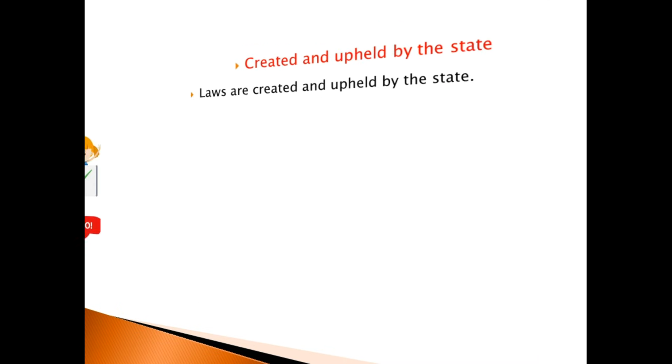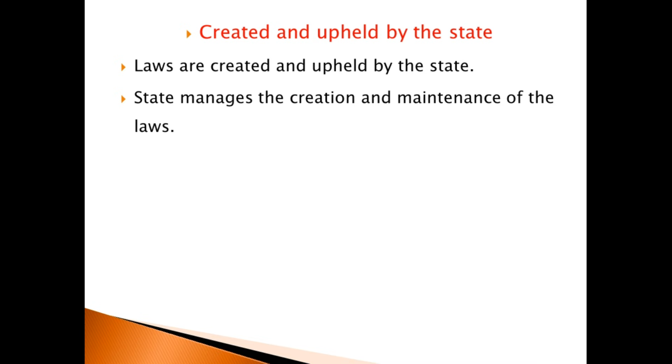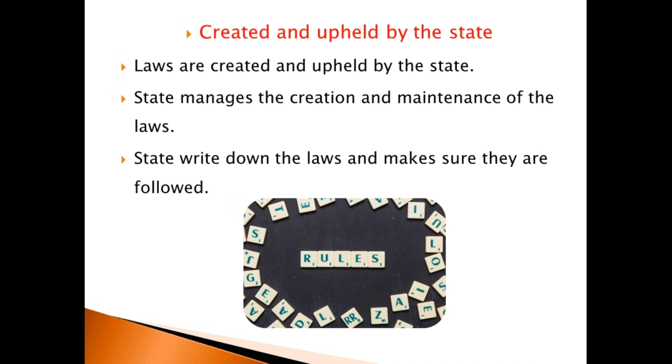The next characteristic we are going to look at is that laws are created and upheld by the state. Yes, laws are created and upheld by the state. The state manages the creation and the maintenance of the laws. You know that the laws are usually created through legislation. So the state manages the creation of the laws and the maintenance of those laws. The state writes down the laws and makes sure that they are followed.